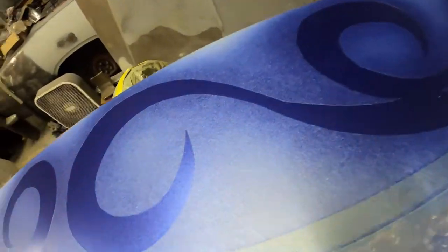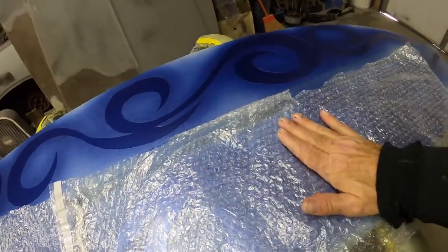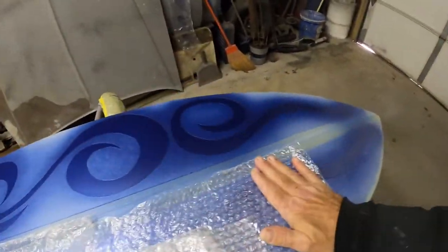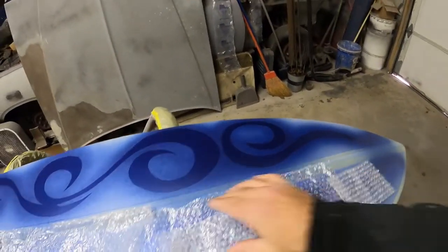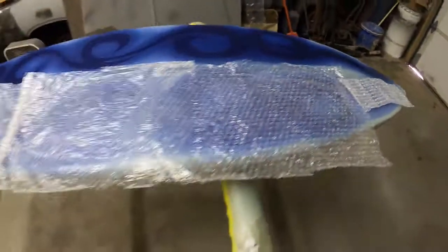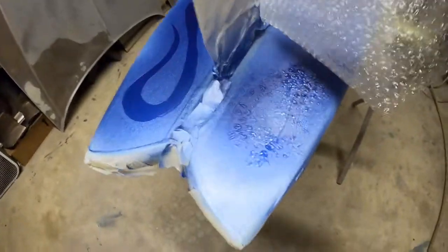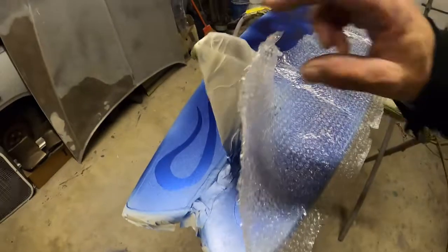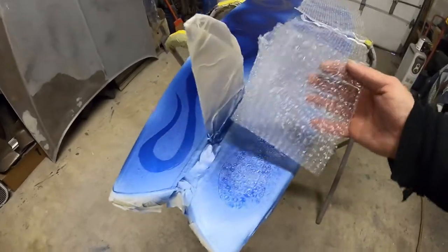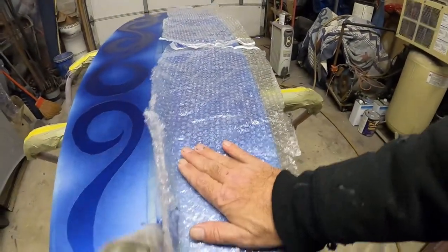Laying this down — I simply just got to put it on there and kind of mash it into it. Obviously I'm doing the bubble side down. This is a piece that's got a flat side, and these little pieces down here for the end have got bubbles on both sides. At least they're the same size bubbles. All I'm doing is mashing them down. I'll give them a minute to dry up. Let's get a little peek under here and see how it's looking. It needs to be a little bit better — it's not distinct enough. But if it dries up, you can re-wet it. No, that looks pretty good. I just needed to mash it more. You could be a little rough with it.